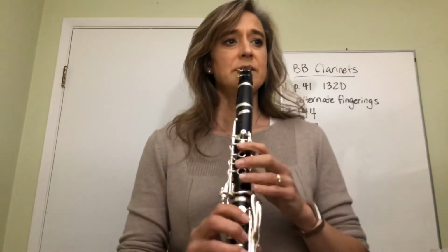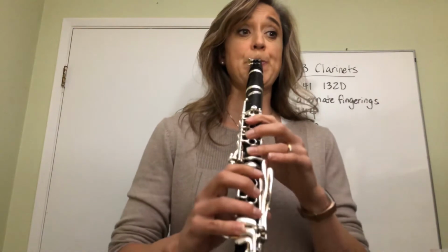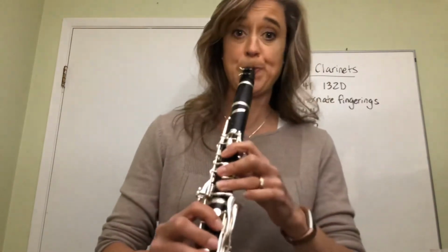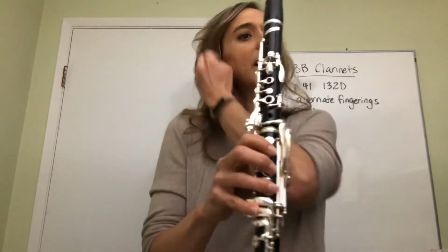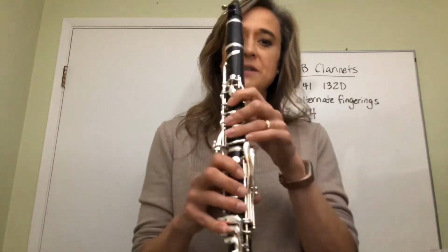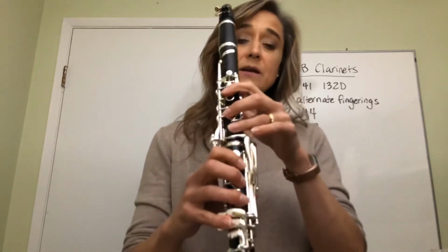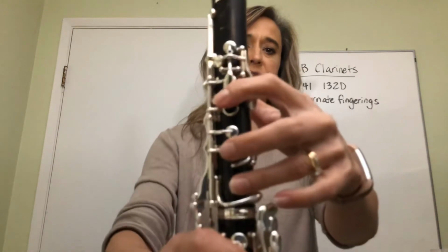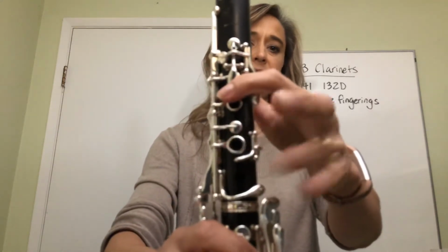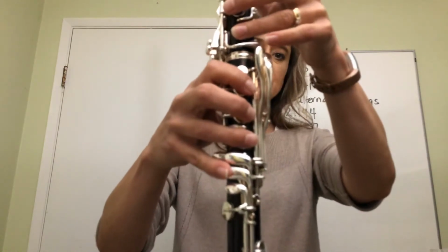If you went on the third measure, something like this, that means that your hands weren't quite in the right place, and you had to kind of position them to get up. So make sure that your hands are ready to go to that C when you're on the B flat. Everything is just really close to the key. See my left hand here? See how close I am? And then my right hand? See how close I am?